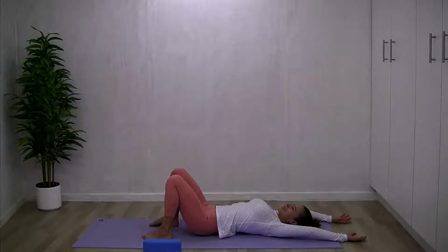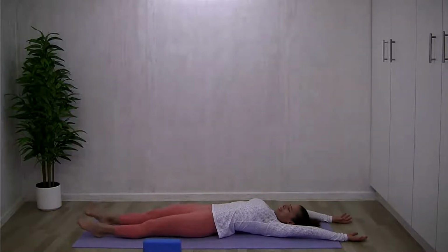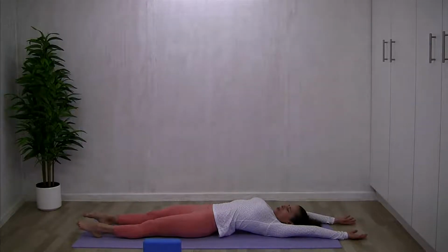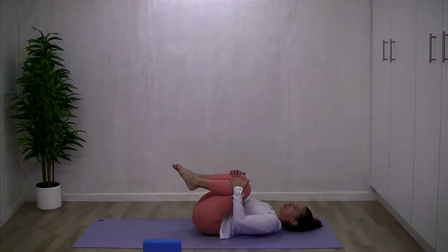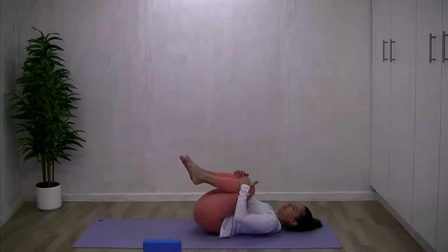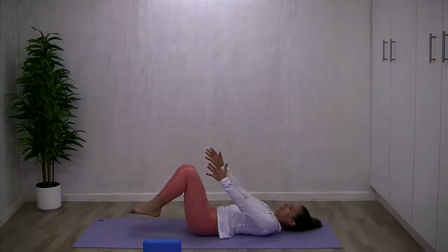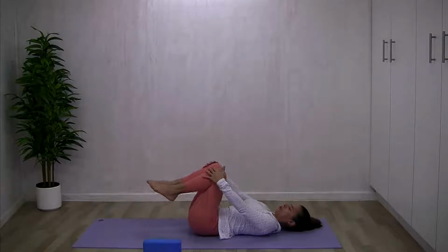Keep your arms long and lengthened overhead and start dragging into the big toes, bracing, and then stretching into your toes and your fingertips, taking a nice little long stretch here, holding that neutral spine position and fusing your belly button to your spine. Then on an exhale, softly hug the knees in towards the chest and start playing with that movement dynamically. Inhaling to allow the knees to draw away and exhaling to squeeze the knees softly in towards the chest.